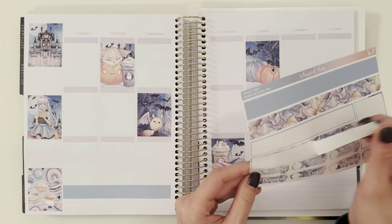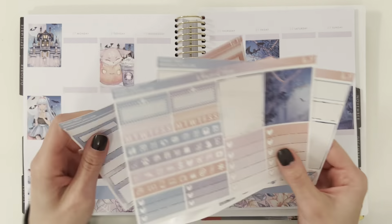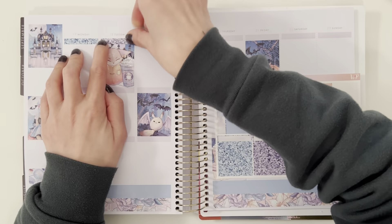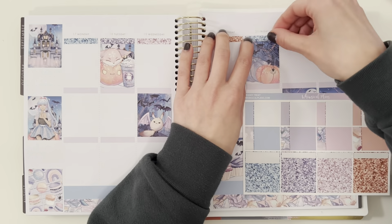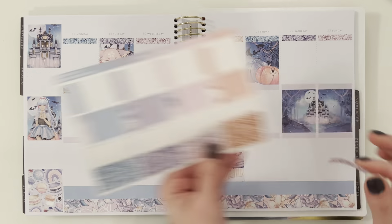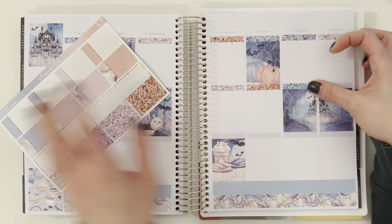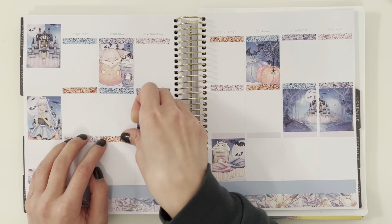This week I decided to use both the date covers and deco at the top, and I like the way it looks. With Whimsical Plans kits, she has a little white circle on all the date covers, so I didn't have to use date dots, which is good because I'm pretty much out of them. I was able to just write the numbers in, and I sort of think that matches better because I handwrite everything. I did have some scripts that I really liked, but when I was reorganizing my stickers, I lost all of my scripts.